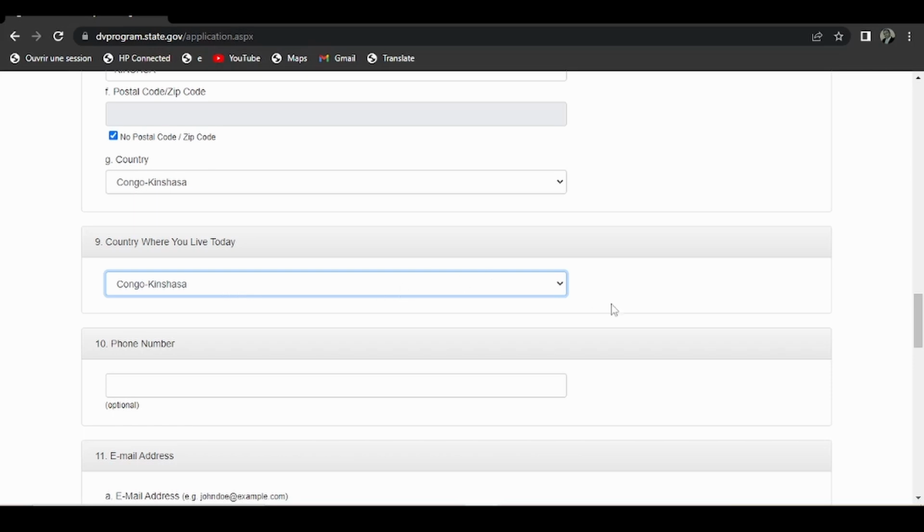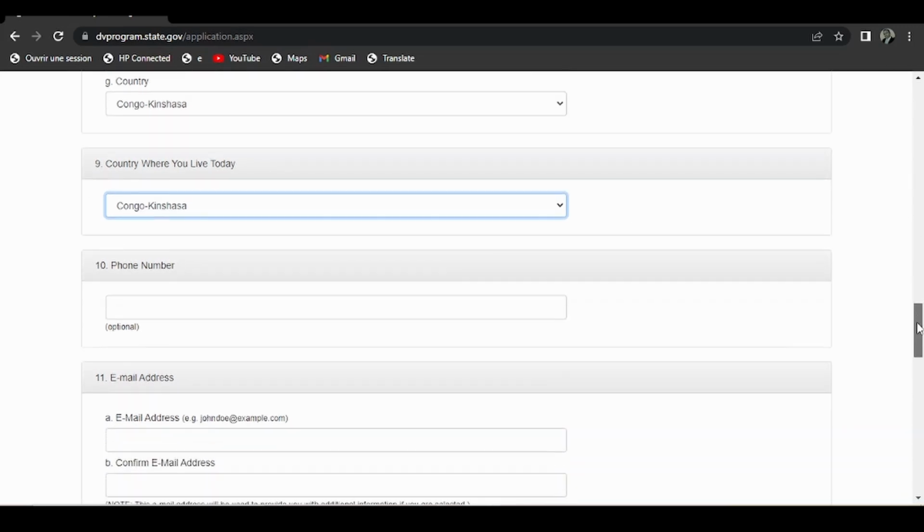Because the country where he's living is the country where the appointment for his interview will be organized if he happens to be selected. So if he chose that he lives in Congo, and he happens to be selected, the embassy where his interview will be held will be in Congo as well.